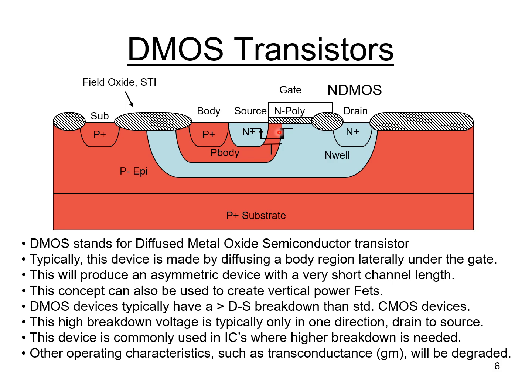We have our source, N plus source, on the left. Then we have a P body underneath the gate. And then we have an N well connected to an N plus region that forms our drain. So it's an asymmetric device. It's not the same in both directions. But this type of arrangement can give you a very short channel length, because that channel length is being determined by how far sideways the P body has diffused.